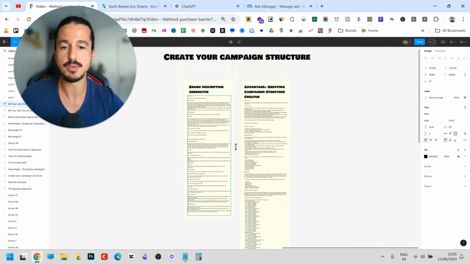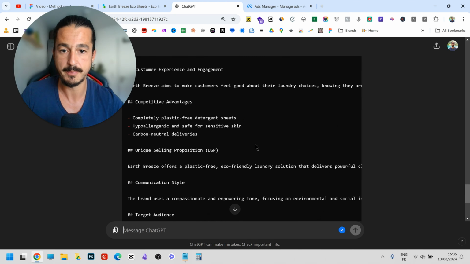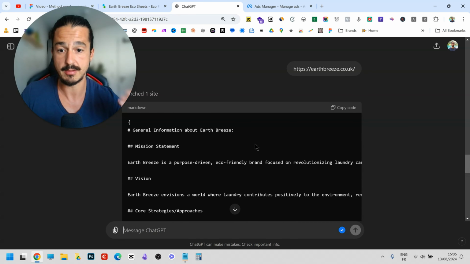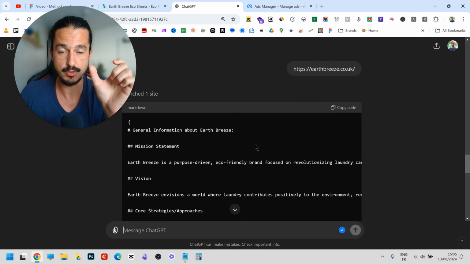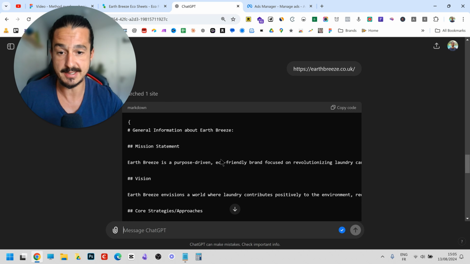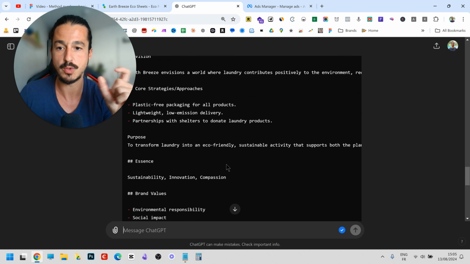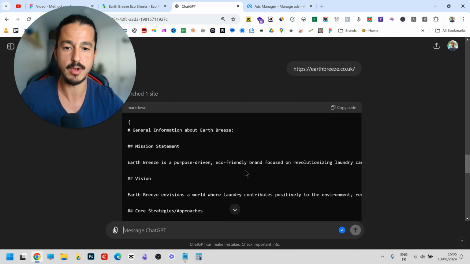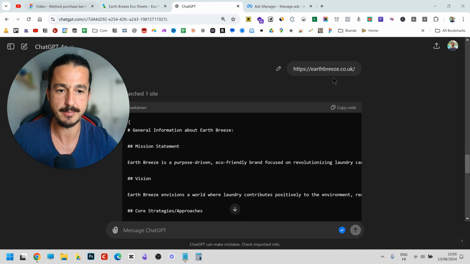So basically it's just scraping not the complete website, but one page or two maybe, and trying to understand that. So imagine you want to do it with your brand. You want to start with such a description. You use your URL and simply take this document and just change what you need to change. So you have a solid description to now create the campaign.